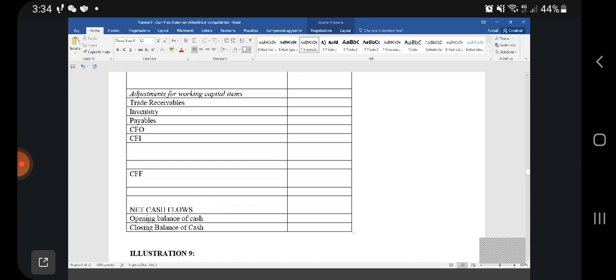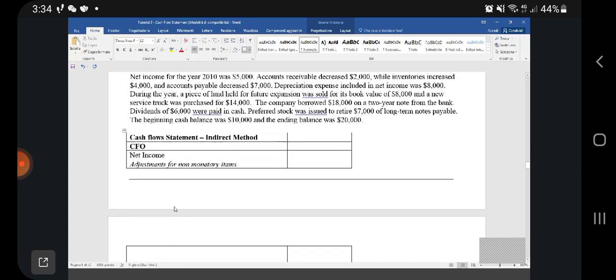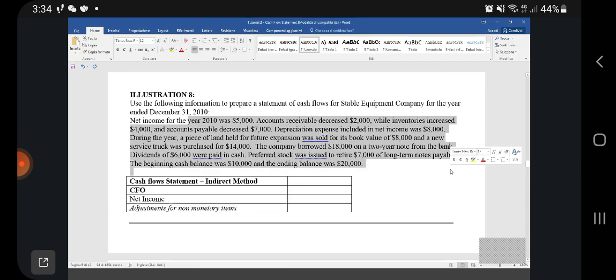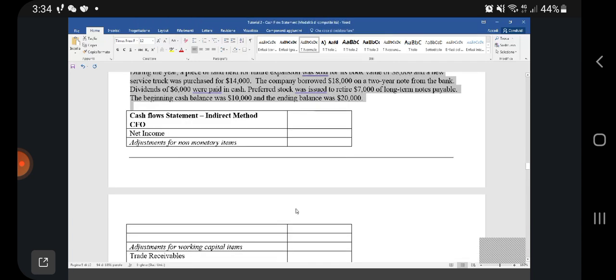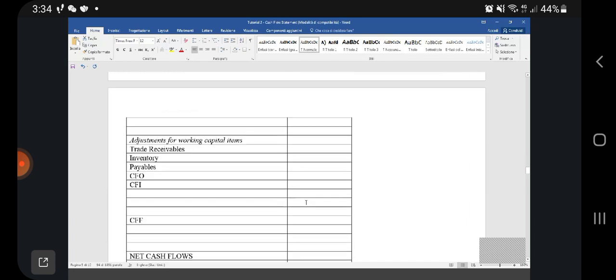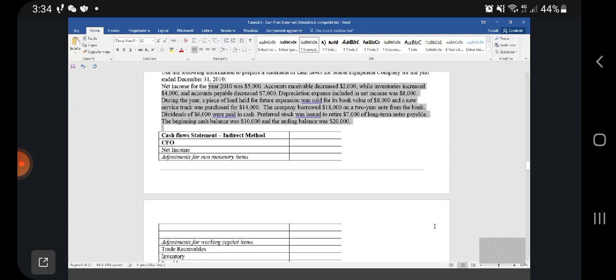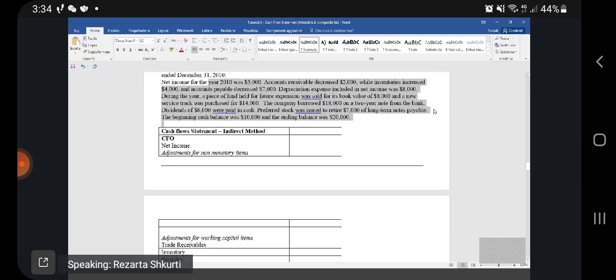So this is basically what you have to insert. All the information is over here. Just be careful to put it in its rightful place. And another thing that might be easy for you, all the data is given in the order that you are going to use in the cash flow statement. It's not that some of the information is in the beginning and some in the end. Just follow reading and then put that in the line that it belongs.